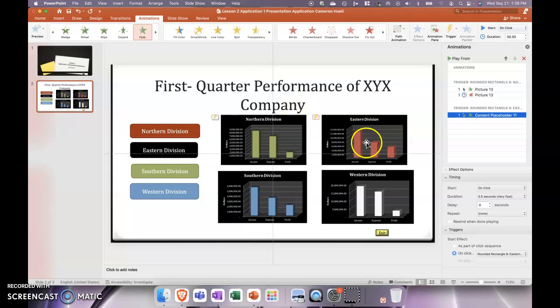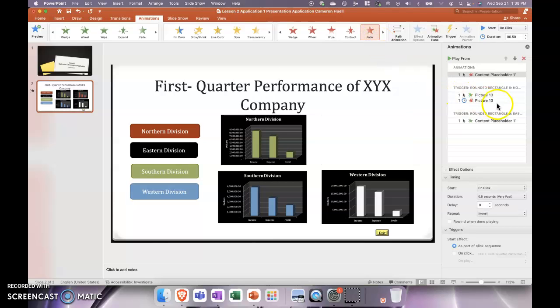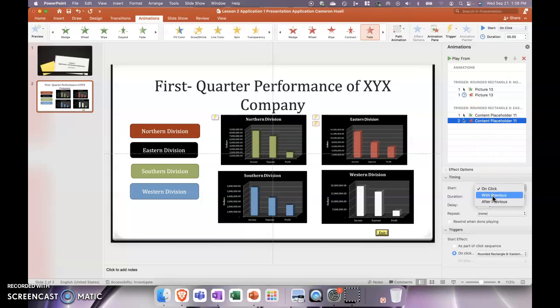So the next step then is to click on Eastern Division again. Let's make sure we choose the fade out option for exit animations over here. And in Windows you'll have a drop down and you'll have to choose the red version or the red looking one. It makes a fade out like I want it to, but this is not under the trigger that makes it fade in. I need to move this down to be under that second one so that it's part of the same sequence of events. And then I can go to after previous and 5 seconds. I want it to stay for 5 seconds.